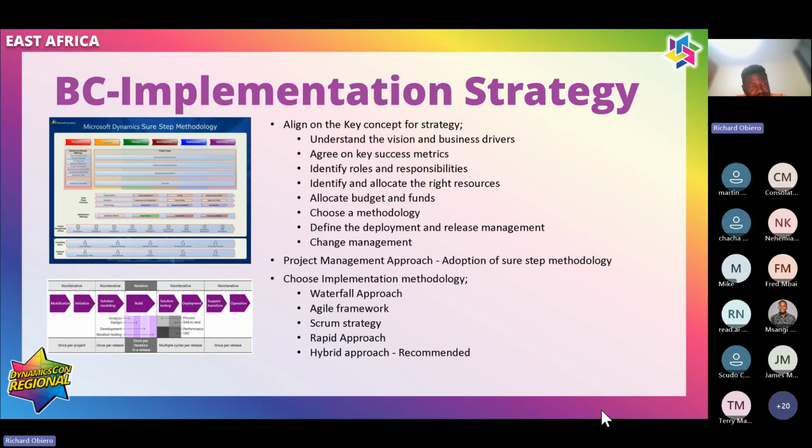Most of them never know that BC is on cloud. It's paramount that you use SureStep. SureStep is a suite that has been used all along in implementations. You already have pre-existing processes that run in terms of standard NAV and standard Business Central, and then you will have gaps.